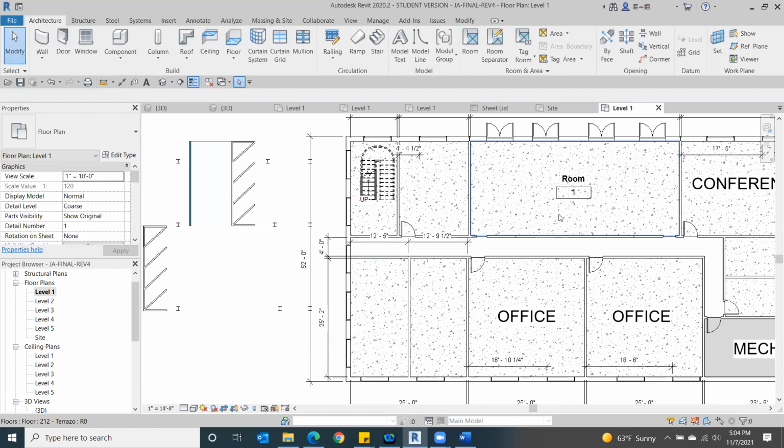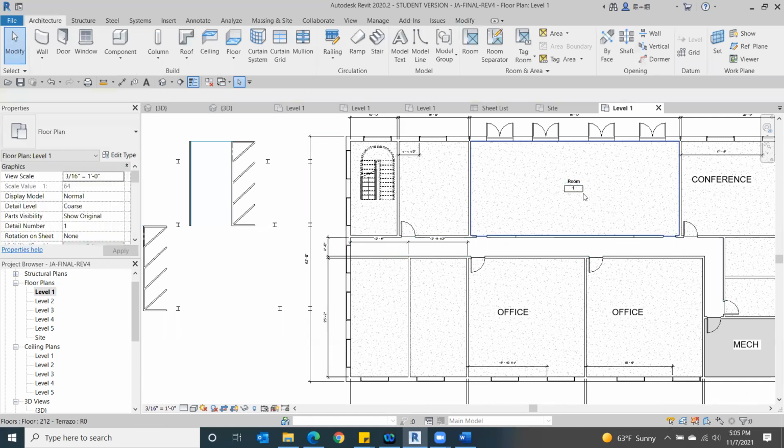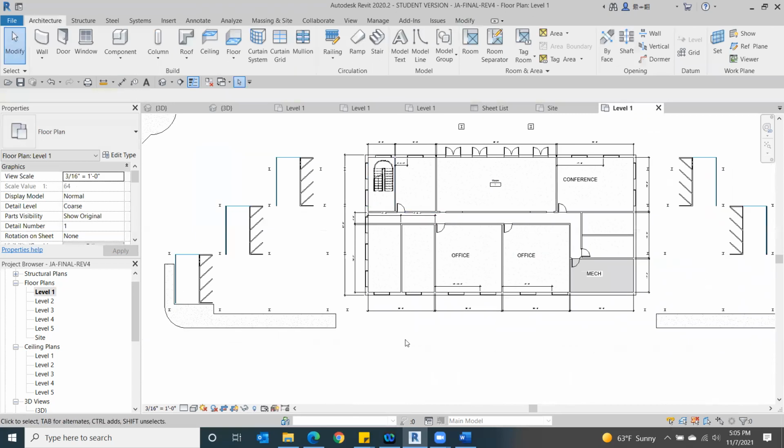One thing I do want you to note is when it has a scale here, sometimes when you bring in some of your drawing tags, your window tags or room tags, they're going to look really large. Some of your text is going to look really large and out of scale. So remember, you can always come back over here to your properties under your view scale, and you can correct that and bring it more in line with what you're looking for. So really nice work on this one. Just a couple of tweaks and make sure that you're doing your interiors on level 1.